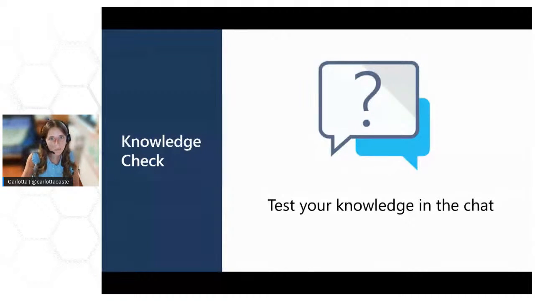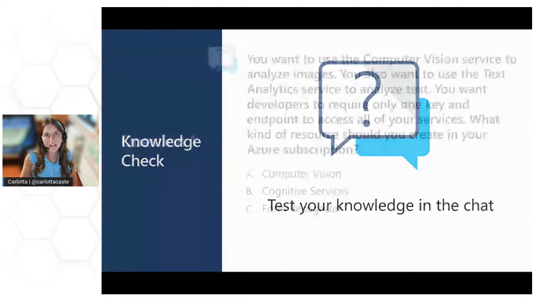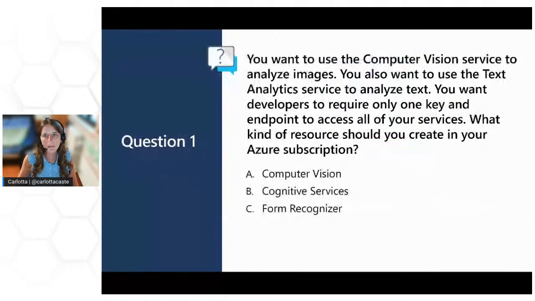I don't know if we can take any more questions from the chat. If not, I will just go ahead with the knowledge check. So the first question of this quiz is about the Azure resource type we should use. Please go ahead with answering this question. I'm very curious about what your thoughts are, and just guess the answer.